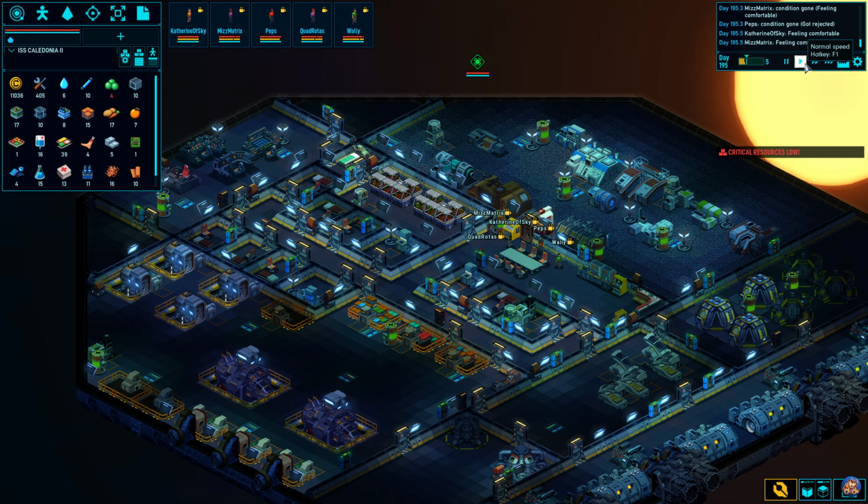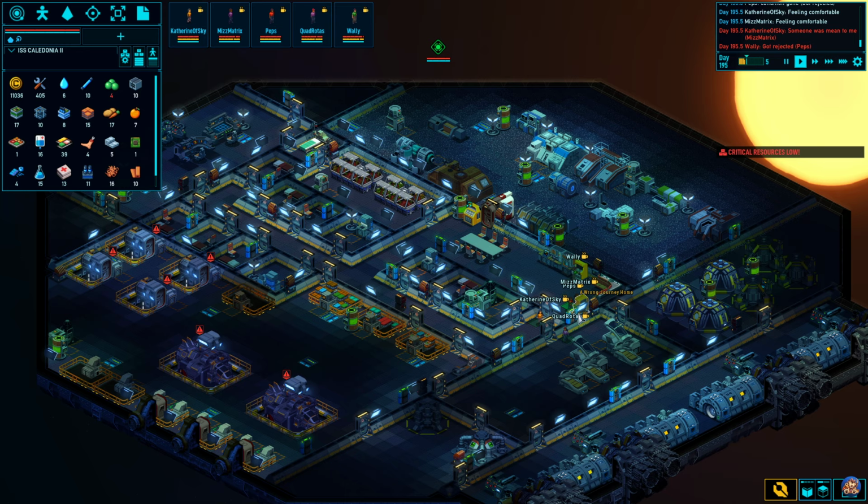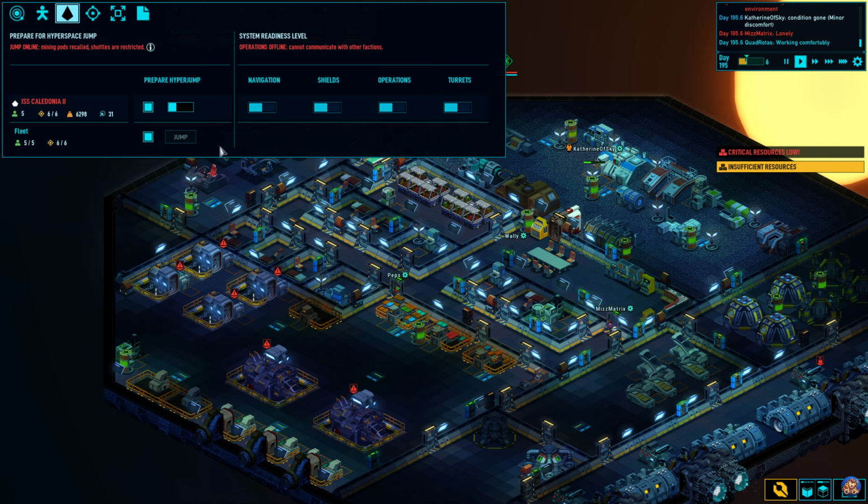Now we can prepare a hyper jump. Shinwa Station Defense. Yeah, that sounds like a scary game. We're also running low on hyperfuel. A wrong journey home. Jump.